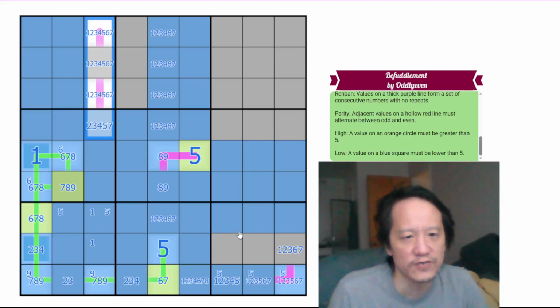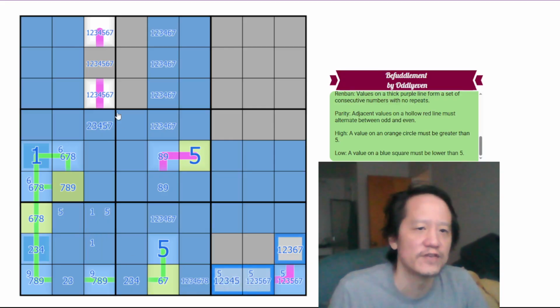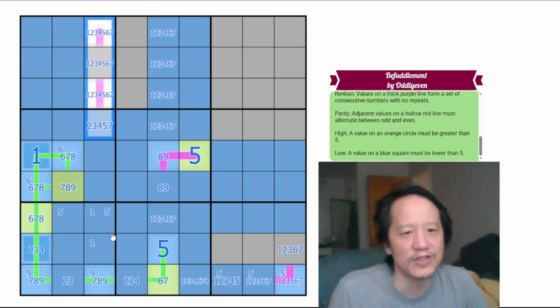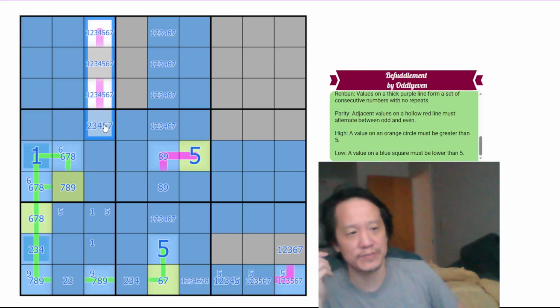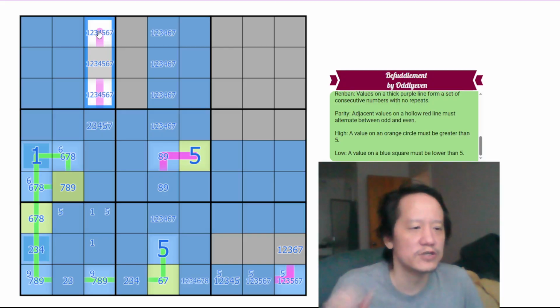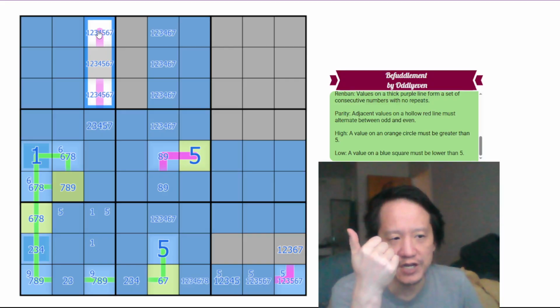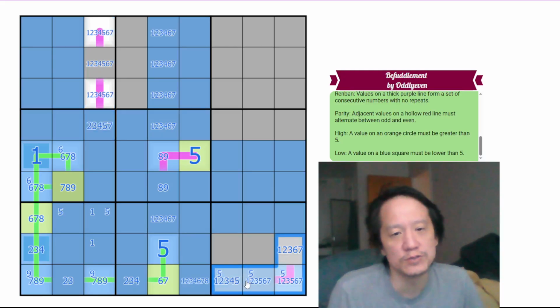This is 4, 5, 6, 7. And then where's the 1 in column 3? Then it must be 1. And then everything follows from that. So I think I messed up that logic there, but the logic was there. It's just I messed it up. So the reasoning, again, why this can't be 1, 2, 3, 4, is you have to have a doubler here. So since you have to have a doubler here, at least one is doubled. So you can never have the values 1, 2, 3, 4. So this must be 4, 5, 6, 7, and this must be 1, 2, 3. And then everything flows from there.